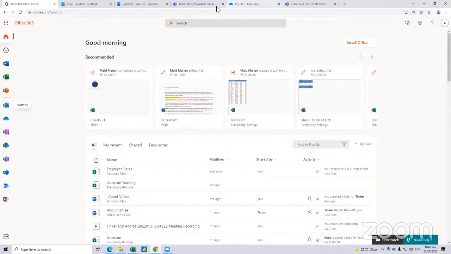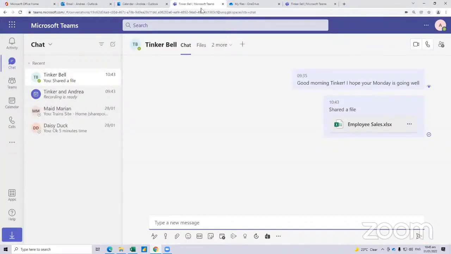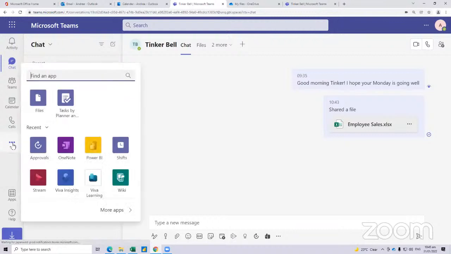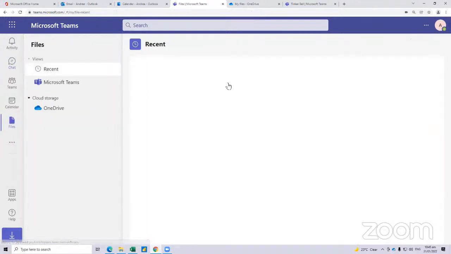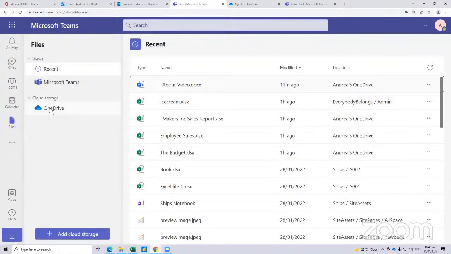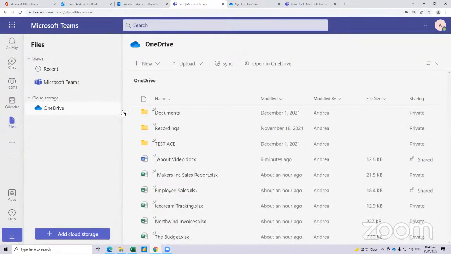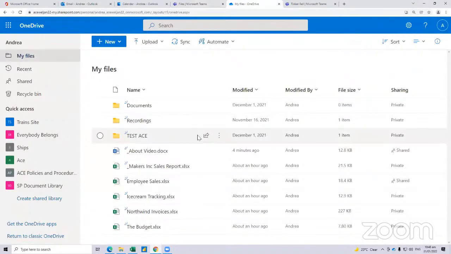And also you can access it from within Teams as well. So you have your files area here, and here, that you can access your OneDrive from very, very easily. So it's your space and your terms, your everything. It's all about you. And you decide, you call the shots. And it's all about how and where and what you want to work.